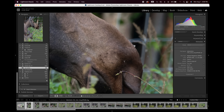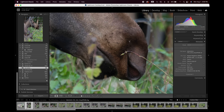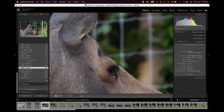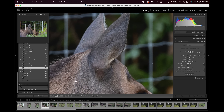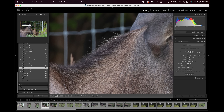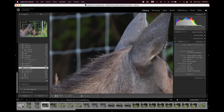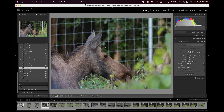Looks really good to me. Look here — there's even flies and bugs on her nose. Look at all the little whiskers down here, nice and clear. Her eye — no noise. The fence looks really clean. This looks great. Here's another 5,000 ISO image. The eye is pretty good, all the detail. This ear is in focus, that one's out of focus. Look at all the hair — looks great. No noise in the darks. That's where you look — you're looking in the darks for noise. In the darks you'll see color fringing. We don't see any, and no dots either. Looks great.